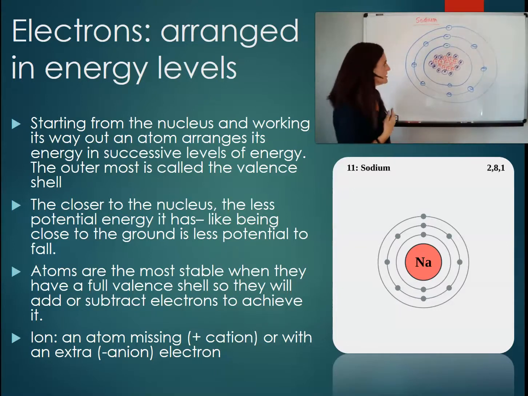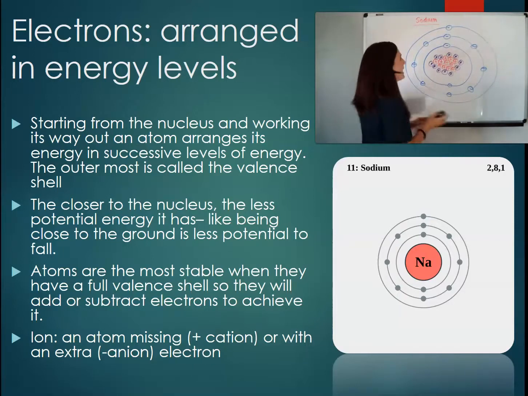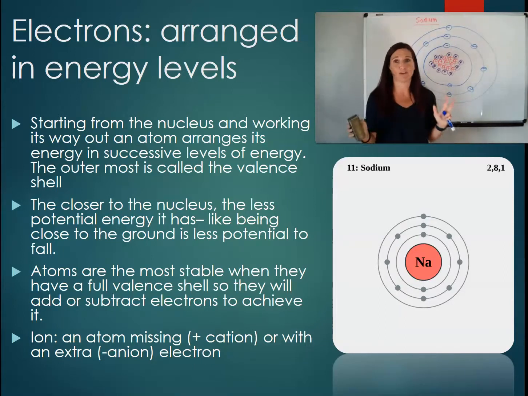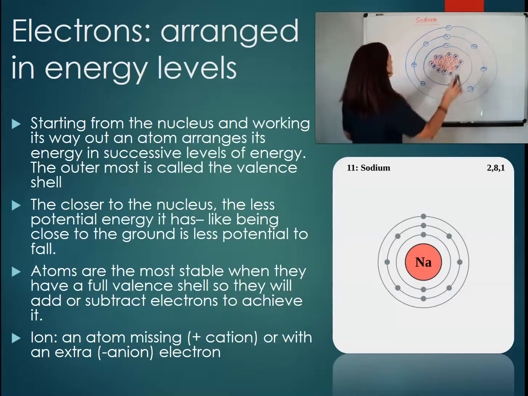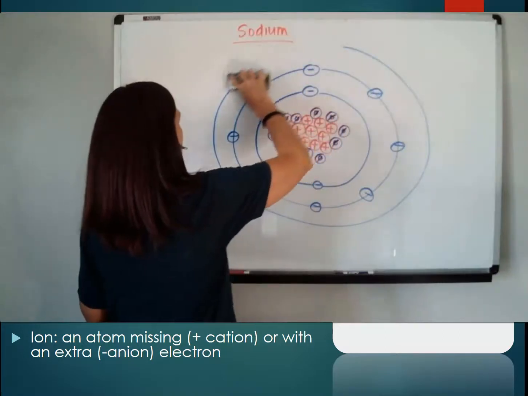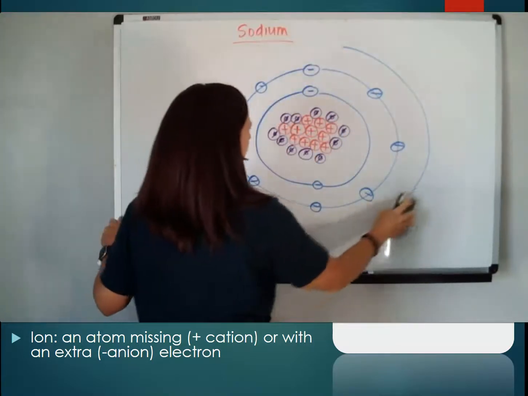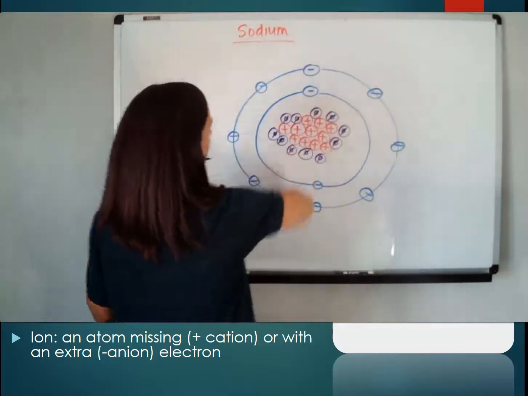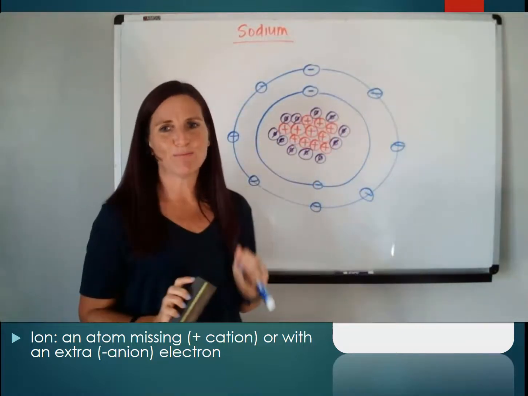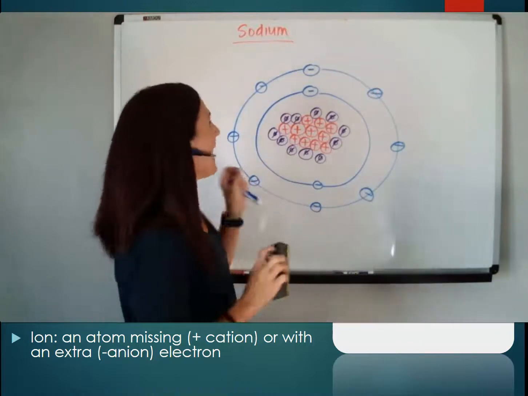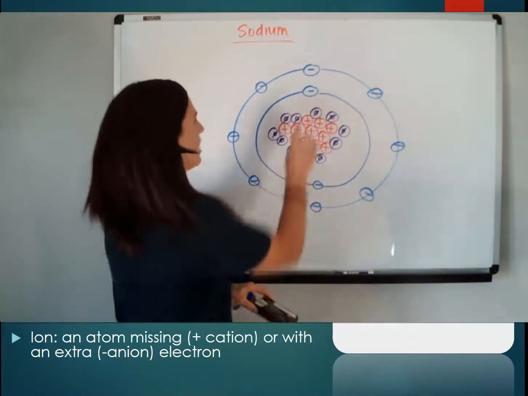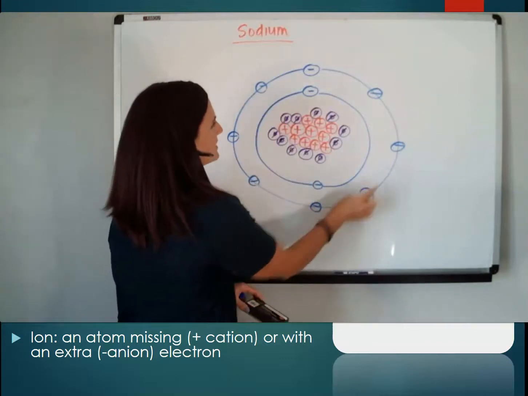And so what sodium is going to do is, for free, curb alert, right? I don't know if you've ever seen that on Craigslist or something. Curb alert, get rid of this one electron. So sodium is going to want to do that. It's going to want to get rid of this one electron. And when it does that, lo and behold, sodium ends up with exactly 8 electrons in its valence shell. 1, 2, 3, 4, 5, 6, 7, 8.